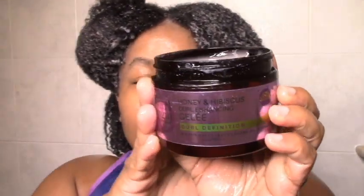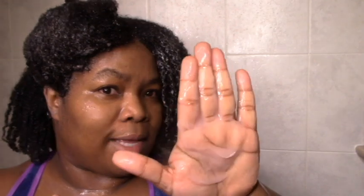This is the Honey and Hibiscus Curl Enhancing Jelly. I panicked a bit when I first looked at it because the consistency just looks like a cream. But once you touch it, and especially once you apply it, you can definitely feel the pectin. The color is similar to pectin, and even though it's well emulsified and looks like a cream, it definitely does have that bit of hold. Even better, at least for me, it doesn't suck the moisture out of my hair, so I don't have to re-wet — re-wetting is optional, which I like. Slip on the jelly is great as well.